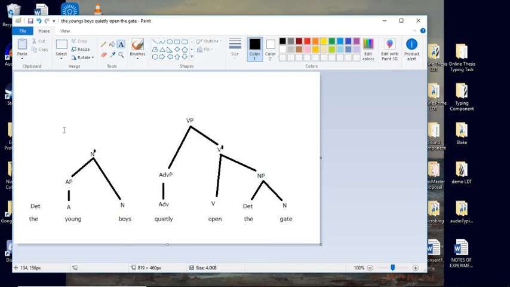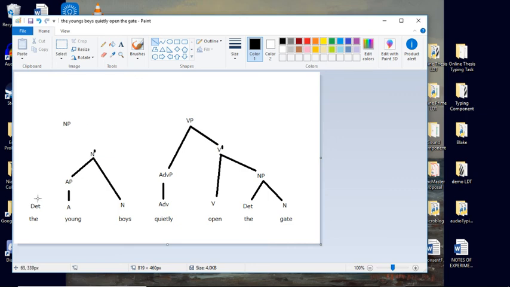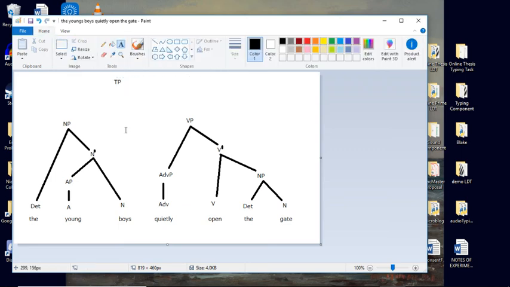And above that, I want to have a noun phrase. So our specifier here will attach, and our noun will attach here. All right, so now we have the two basic components of a sentence. We have a noun phrase and a verb phrase. Not that every sentence needs both of those things, but certainly the vast majority of them do.